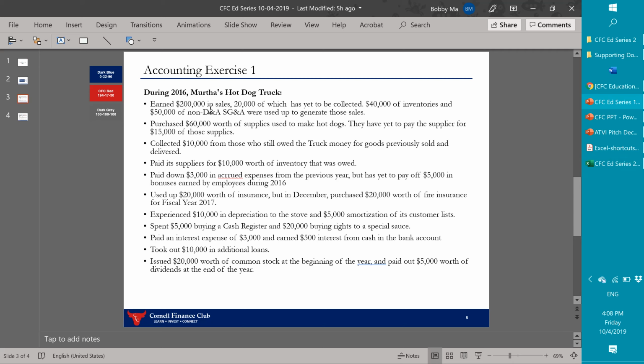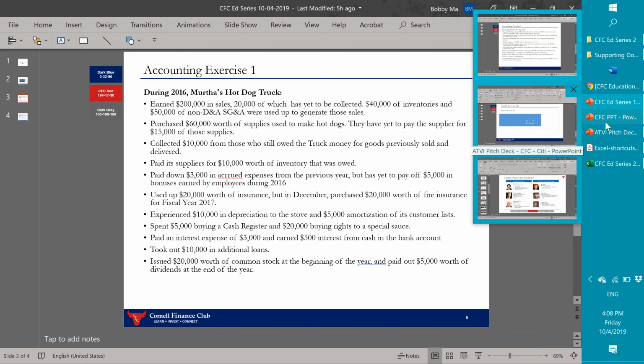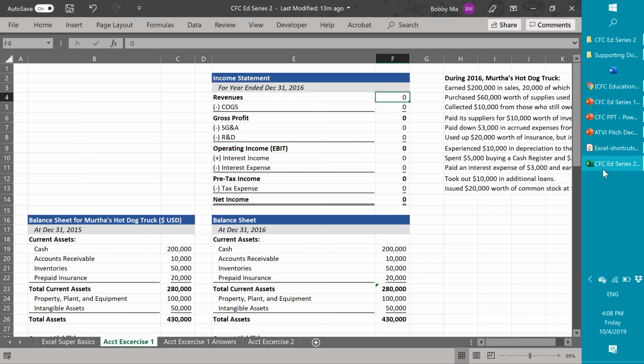First, they earned 200,000 in sales. So how do you all think this will affect the income statement? Correct. So 200,000 will go into revenues. Nice.